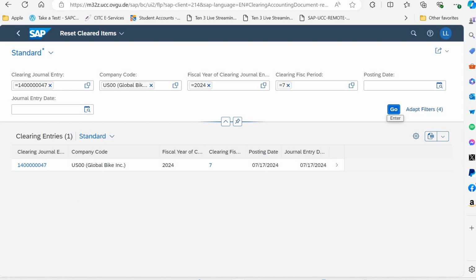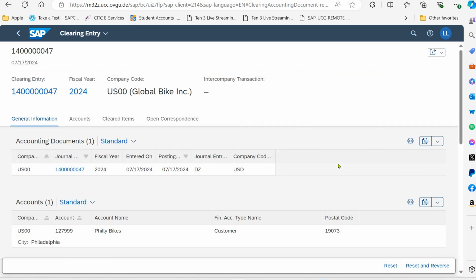See, this is the entry here. Now what we do, at the end of the line, you have to click here. You have two options. One is reset, another one is reset and reverse. So what you are going to do: reset, the assignment of payment to open item is reset. Okay.